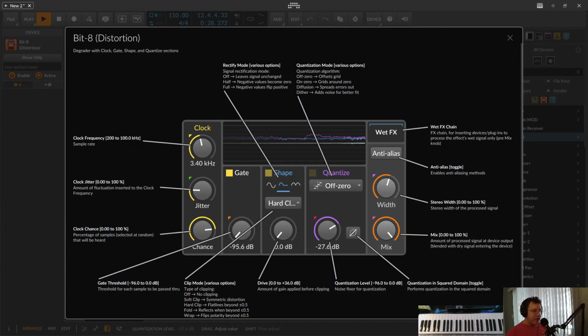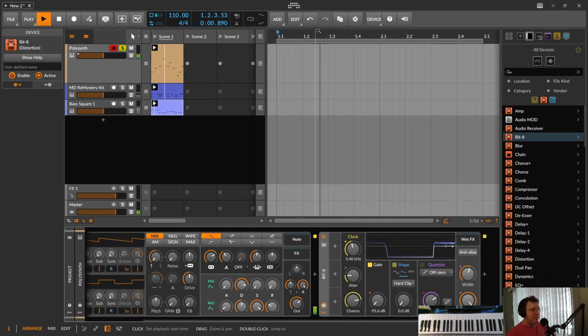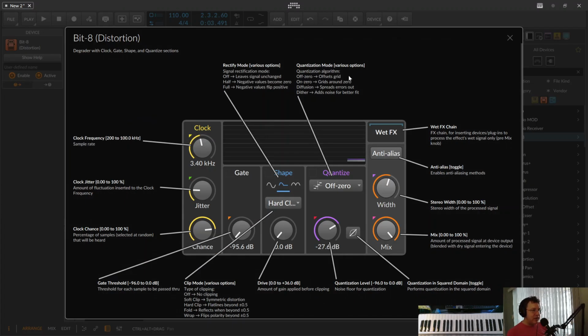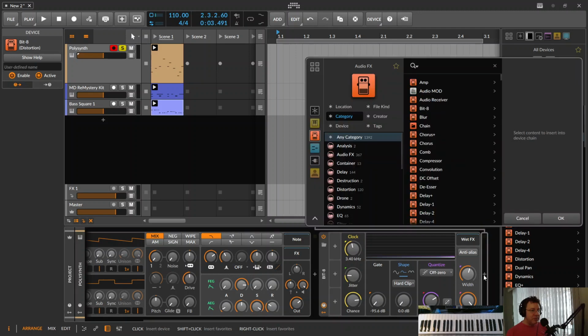Okay, that's very crushed. If you just listen to this on its own, very crushed. So BIT-8 is basically a bit crusher, and you can make like 8-bit sounds with it. Now, you can read in the instructions what all that stuff does because it might help you. But I'm just a knob turner kind of guy, so I'm just turning knobs. What I'm going to do now, though, is add some stuff at the end to make it a little cooler, like some reverb and delay.